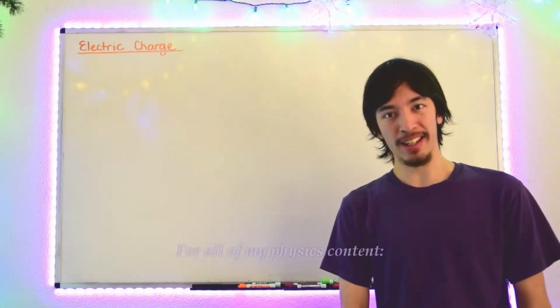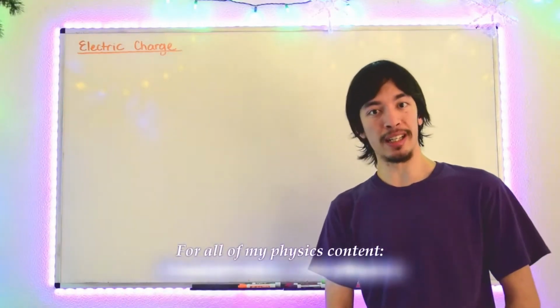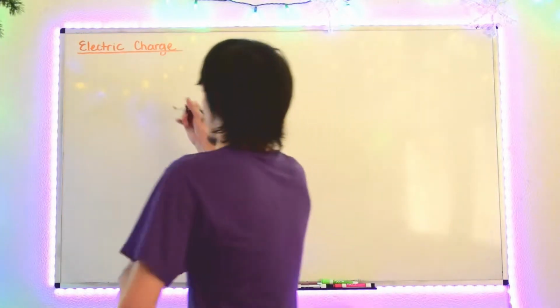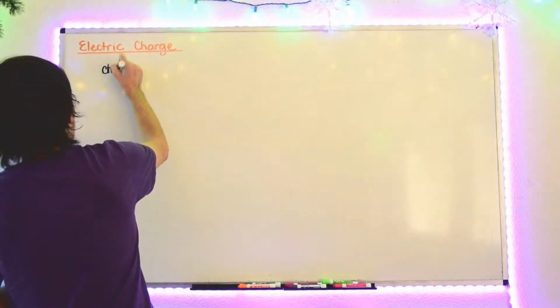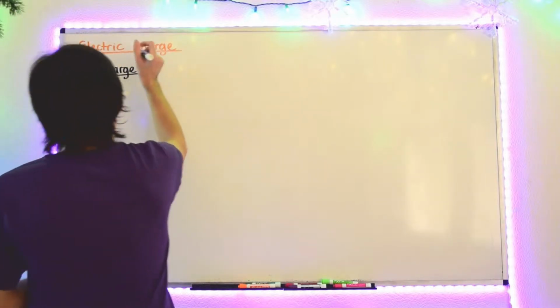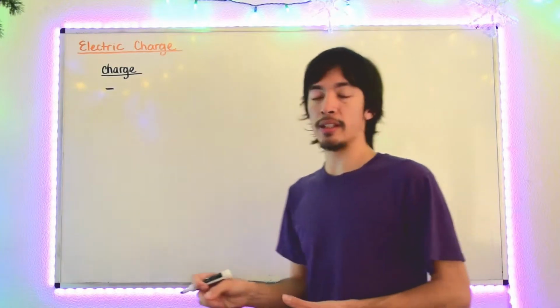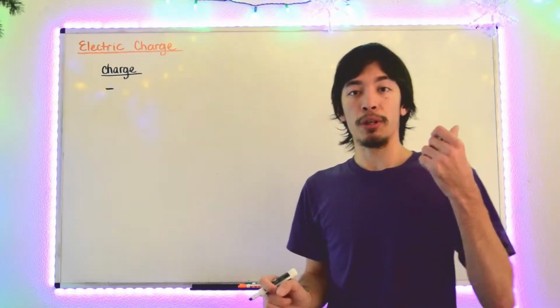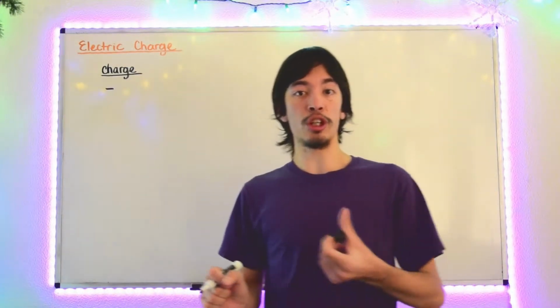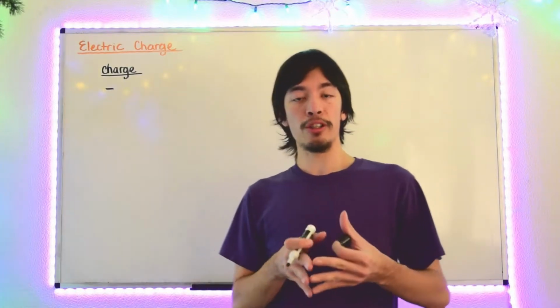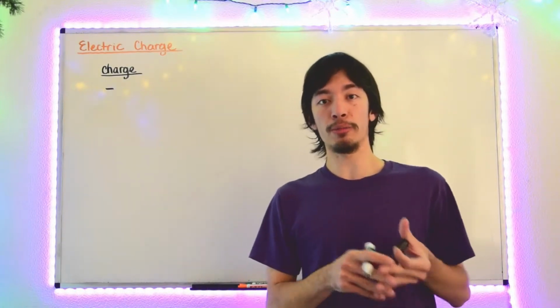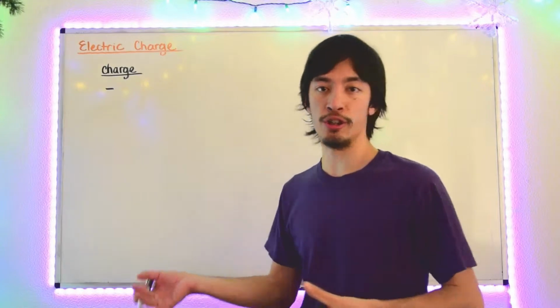Everything around us is made up of trillions and trillions of protons and electrons. These particles have a common property called charge. So charge, what is it exactly? There's a couple of characteristics. One of the characteristics is that the property of charge determines how much something will interact with other particles that also have charge.